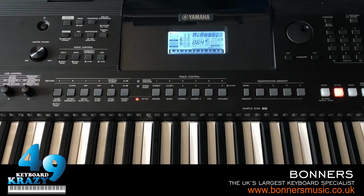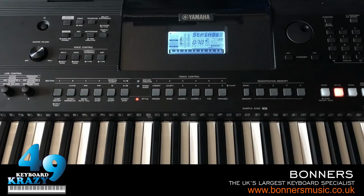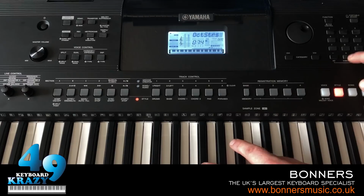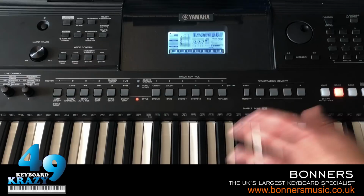But I'll show you more with the real-time control knobs later on in this video. And then we have the dual voices here. So we just turn the dual voice on, so that we have piano and strings. And here, we can change the dual voice as well. So we've got strings or... let's just select any random voice. So let's just say 83 or 111. So that's where you can change the dual voice.